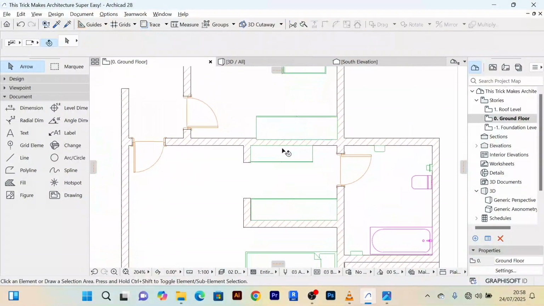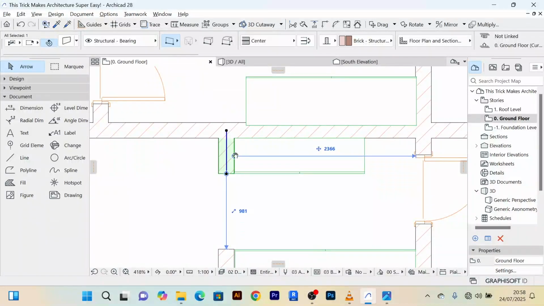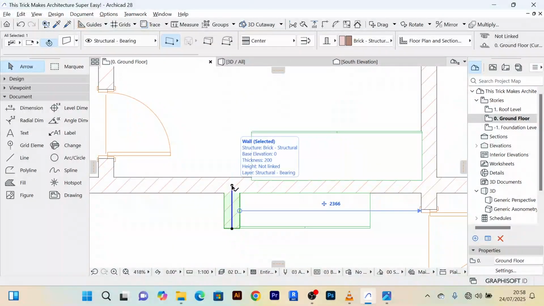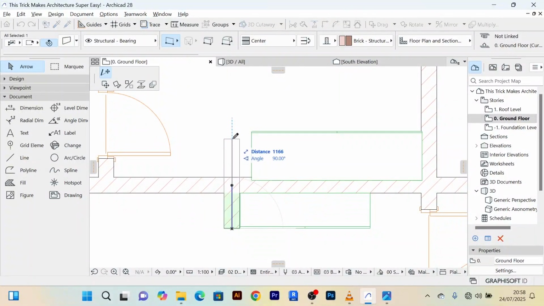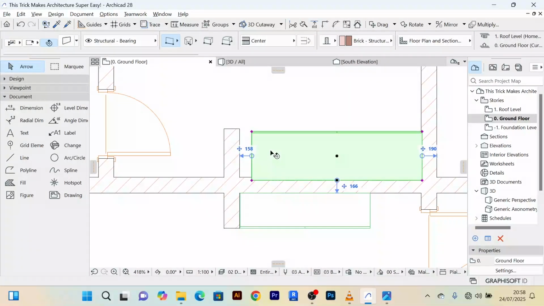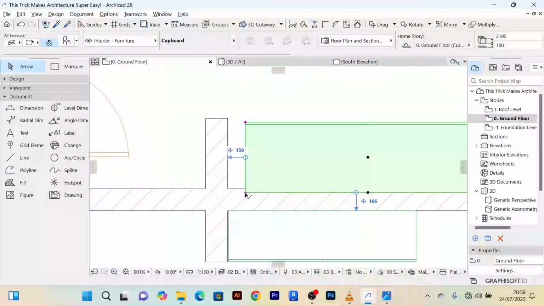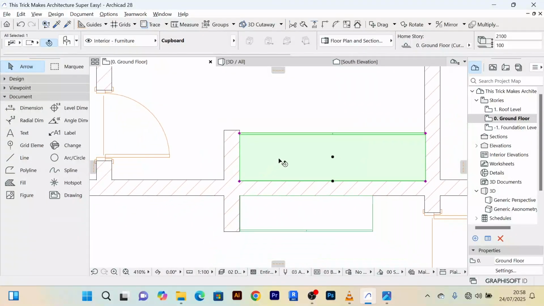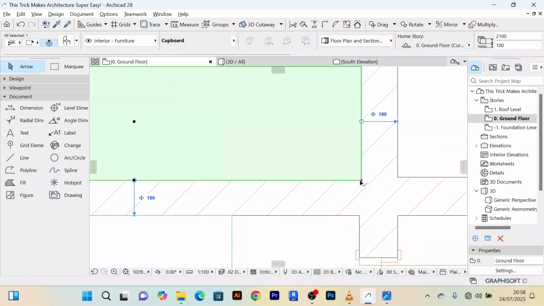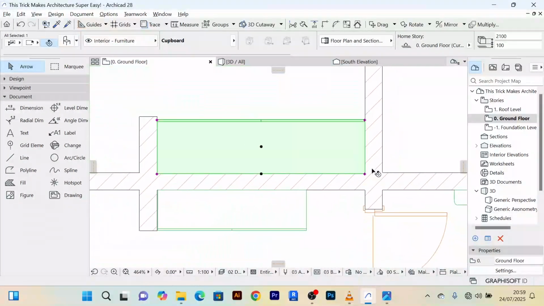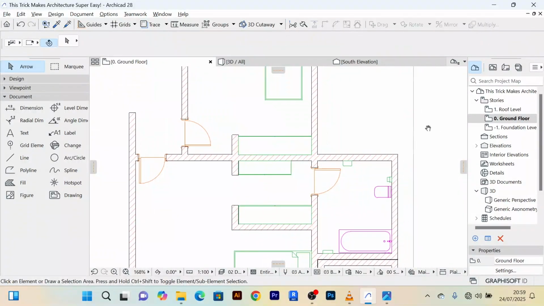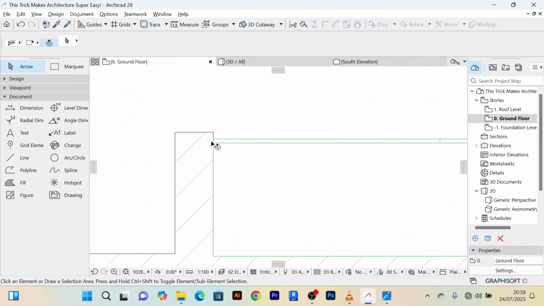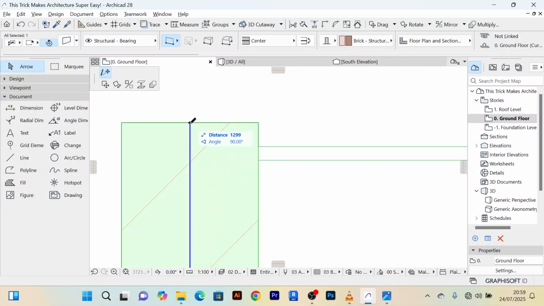Then I need this wall to extend that side. So I'll just click on this dot here and drag it this side, like that. Then this one here can now come to this angle, just like that.